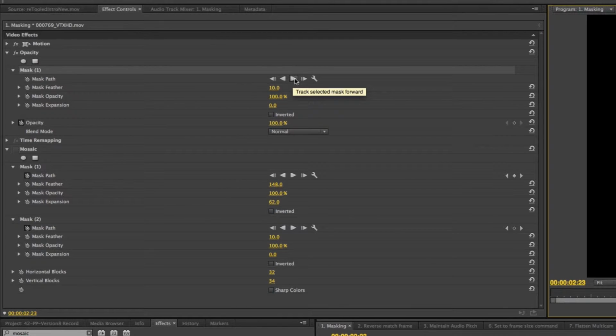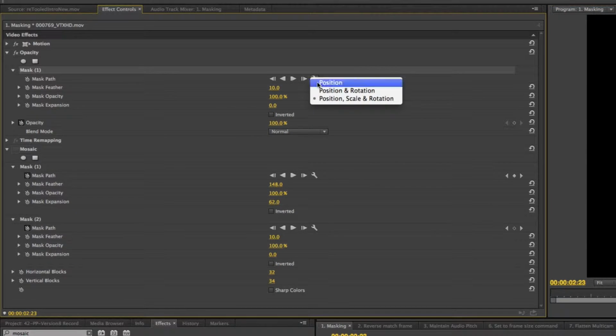Of course, we have track forward and backward controls, as well as going 1 frame at a time controls. There are even some settings as to how you want to do the track, but that's a little more advanced, and you kind of get the point for now. It's a really great way to be able to do some simple compositing, or in some cases even fairly complex compositing right in the timeline.